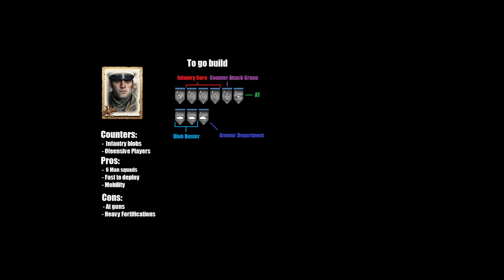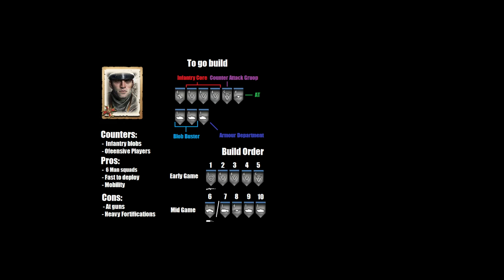They're the same as Panzer Grenadiers. You just want 1 or 2 units in your comp. AT gun, as always, we do really love those. There is a Blobbuster group made out of 2 Stugs E, and in the late game there will be a Tiger, just so we have some tank there.